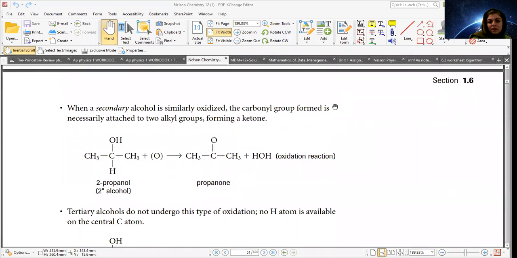Now here is the second degree alcohol. See, the OH is attached to the middle carbon, the carbon attached to 2 more carbons. It's second degree. Well, the same thing is happening. Oxidation reaction means you make more bonds with oxygen. So this hydrogen needs to get out. Why does this hydrogen need to get out? Because now C needs 4 bonds. 1, 2, 3, 4. It doesn't need this bond, right? So this automatically goes away. Oxygen with these 2 hydrogens getting out gives you water. Now, since this carbon is attached to the double bond with oxygen in the middle, this is going to be ketone. So the name is going to be propanone.